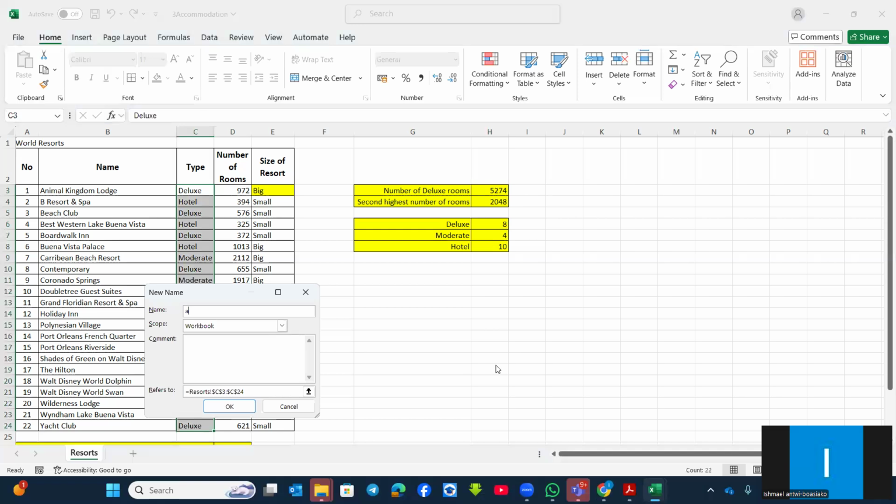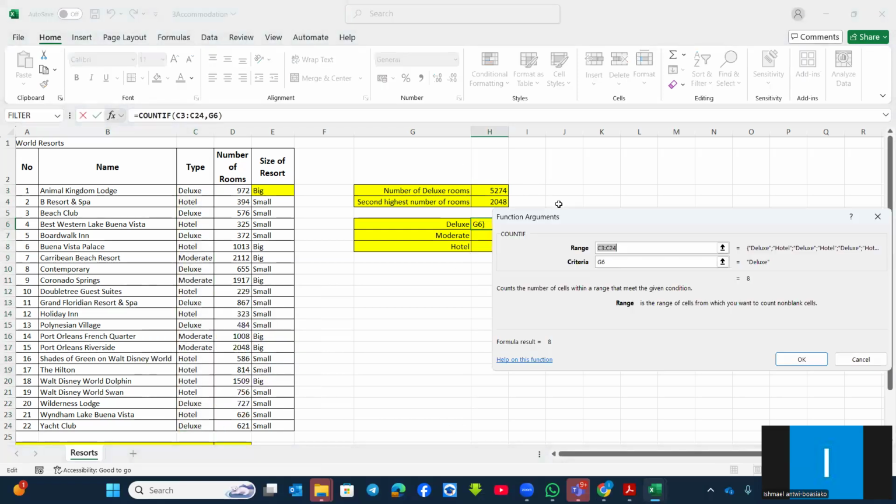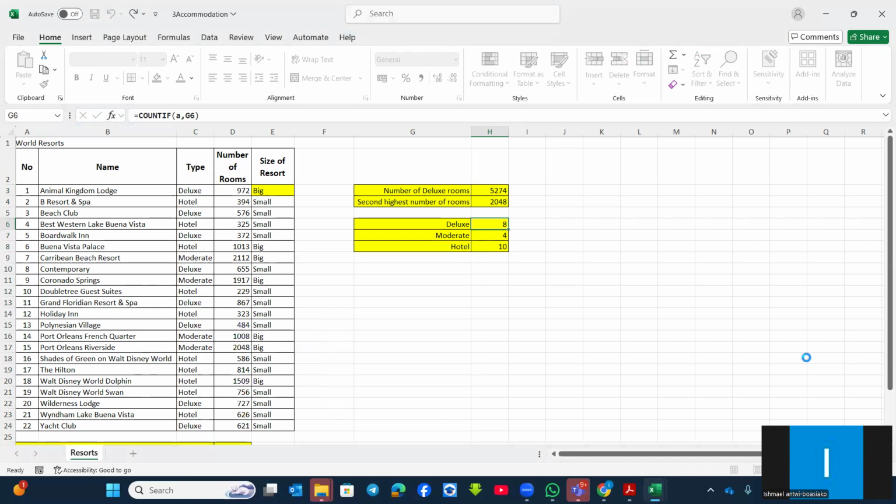Or you can just give it any name, say A. So when you go to countif, instead of the range to be C3 to C24, we can just say A, and then the criteria, we click on deluxe, so that we can autofill, and it will work for all. So the range will be the same, A for each.